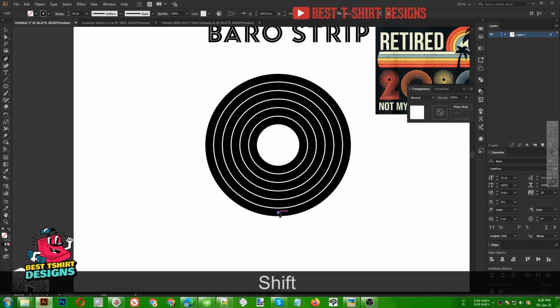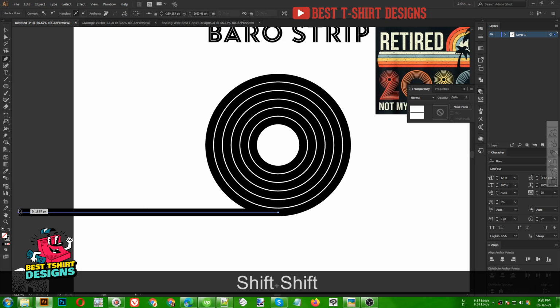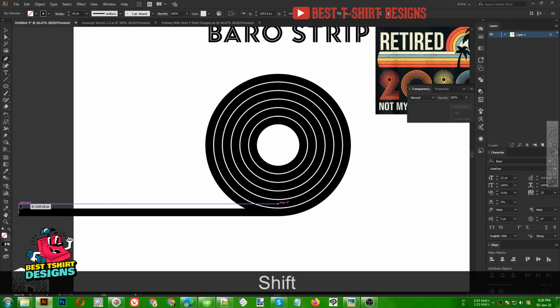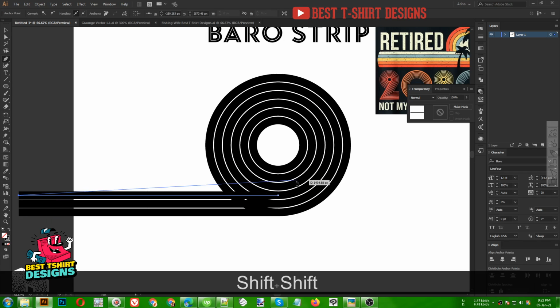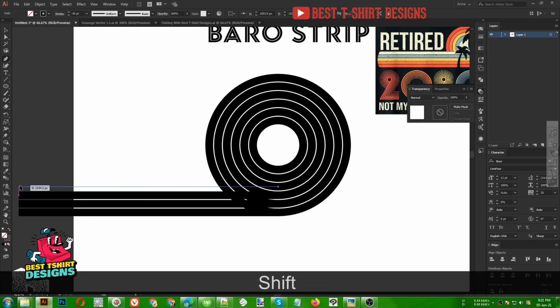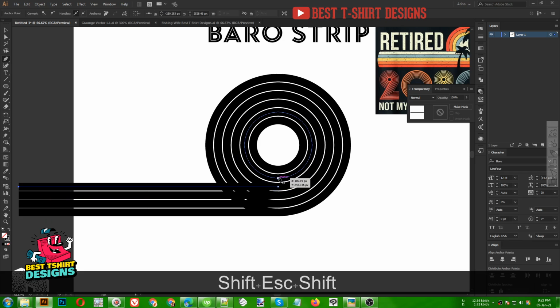If I shift click here, it is going to join. So let's create one line here, then again, you can simply click here, you don't need to press shift, or you can press shift, it is going to continue those lines. Just make sure that you are clicking just on this anchor point, something like this. That is good.